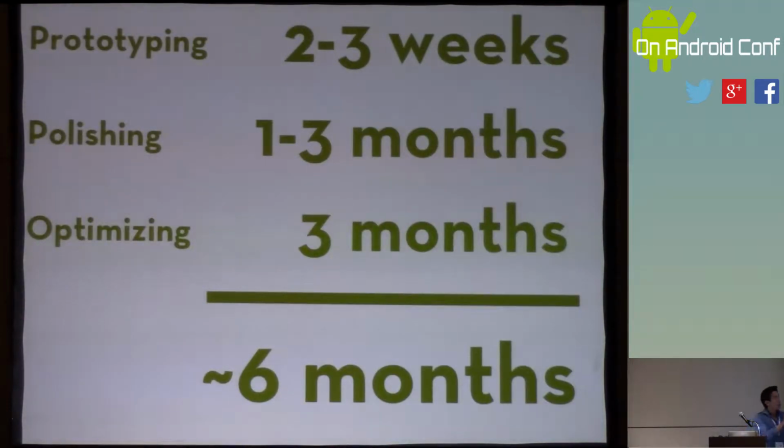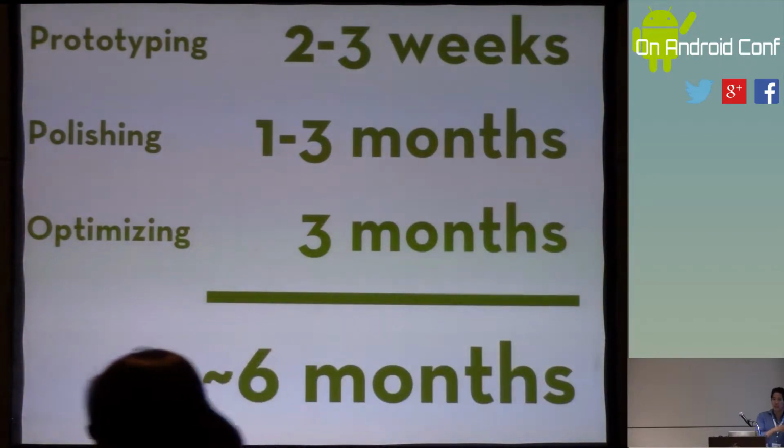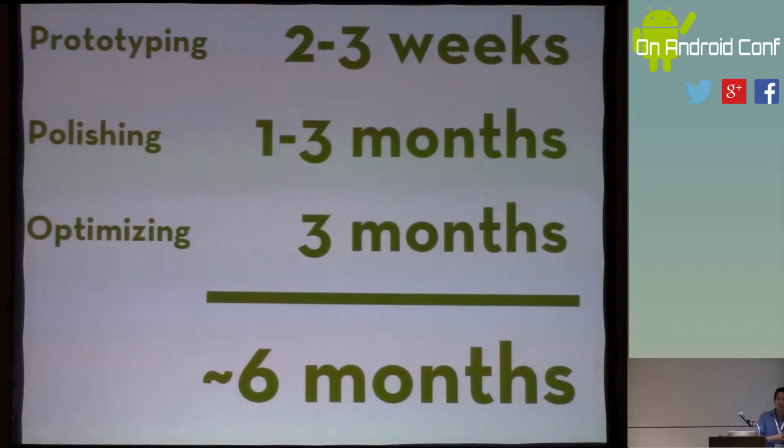So, net-net, when you look at what it takes to go from your zero startup idea, this is the timeline that we've seen often, which is that rapid prototyping can make any brand new idea kind of working in about 2 or 3 weeks. Because Android is not about deep technology. Generally speaking, it's just about actualizing an idea. It's not like crazy machine learning or any kind of really hard tech. But then to actually close down those rough corners of your application and make it even halfway reasonable for an outside user takes about 1 to 3 months.